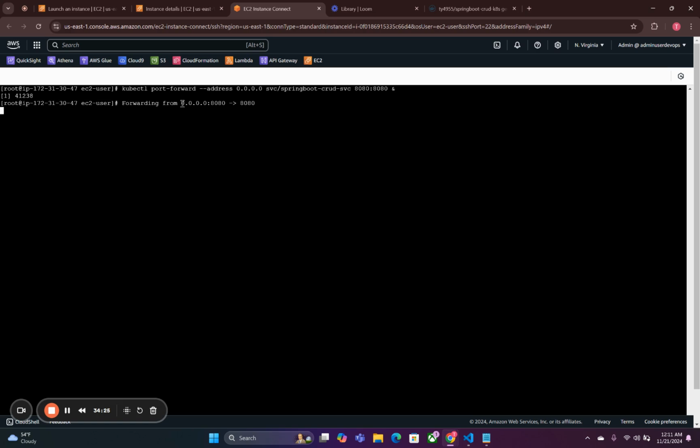All right. So pretty much what happened was that any traffic, in this case 0.0.0.0 stands for any traffic, will go to port 8080. So that's what's going on there.